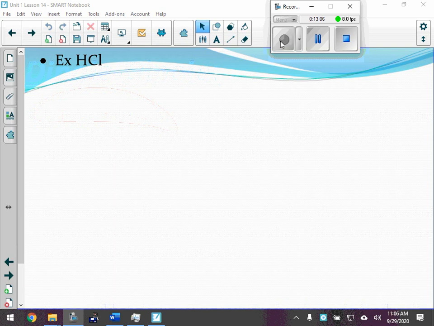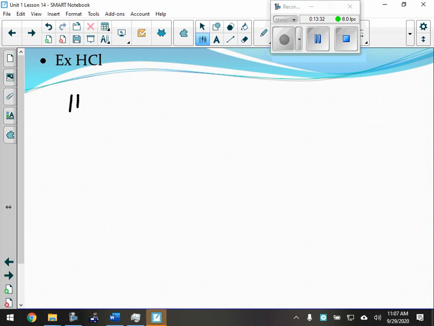All right, so our example here is HCl. This would apply to other ones that we draw tomorrow that happen to be polar as well. Not all of them, but this could be the force tomorrow that we'd be drawing. But again, we've got two things to talk about here. I just picked HCl because it's super easy. This is not an AX2 or AX3 or anything like that. And of course, we share some electrons.